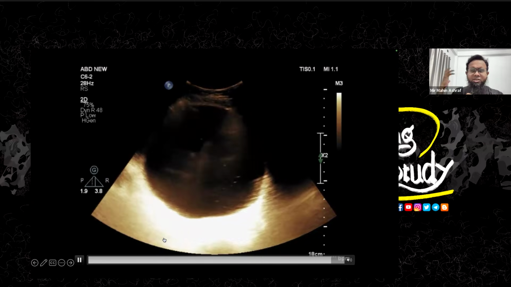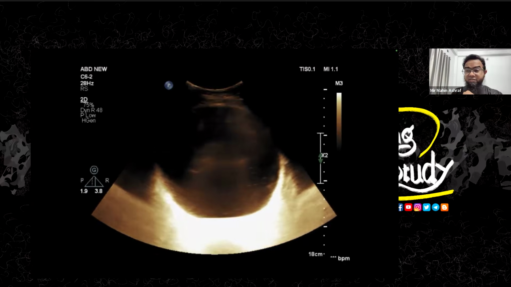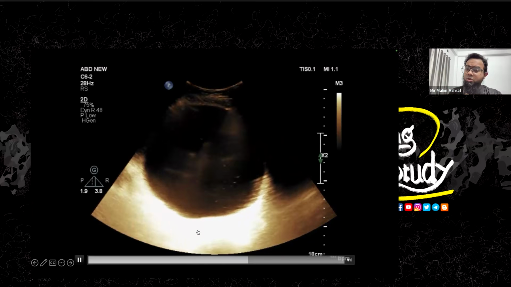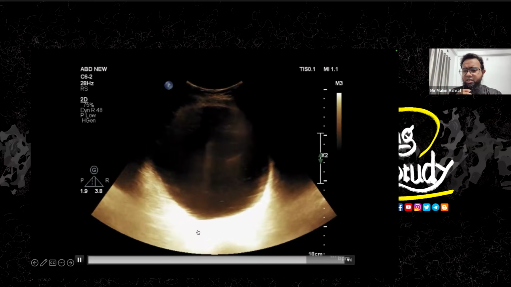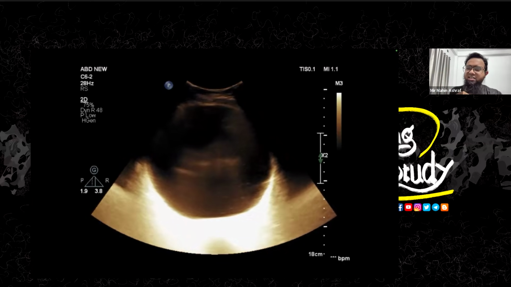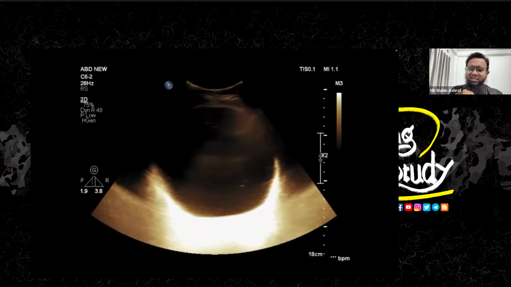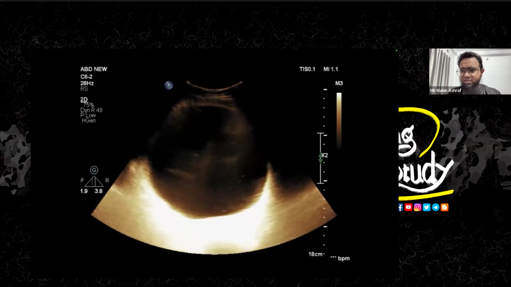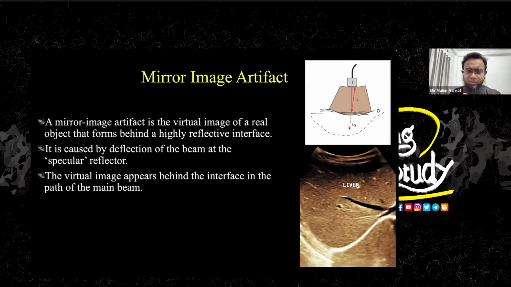It is quite like a light bulb. It is giving us a very good light. So this light is called posterior acoustic enhancement, and we can use it as a torch to see different structures, like we use it to see the uterus, prostate, or many different structures behind that.